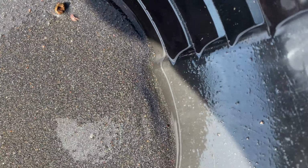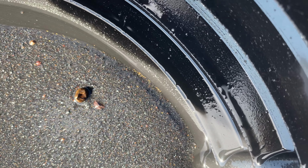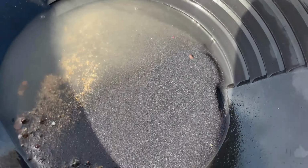I was just going to pan out. Look at that line. Can you see it? Right in the middle, nice little line. I'm going to clean up better at home. Not running the Piglet properly, it sure did catch some pretty good stuff considering how much material I moved.